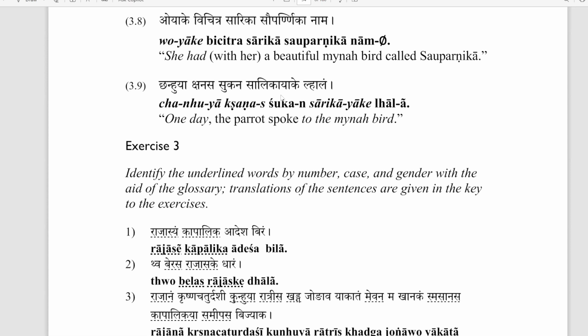Just to be absolutely fair, is there a classifier for day? Is this a frozen phrase, chanu, or why is there... do you not usually use a classifier for talking about days? Yes, kind of frozen. So normally, is there a classifier for day? It's nu. Day itself is not classified.